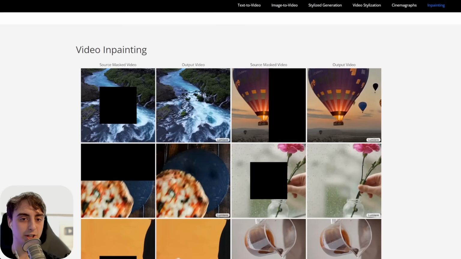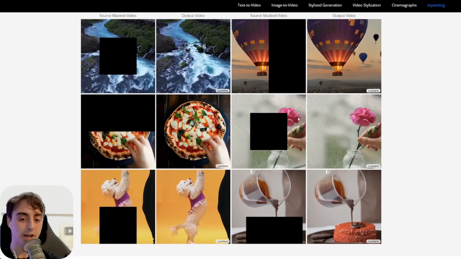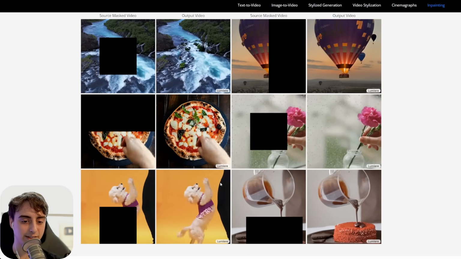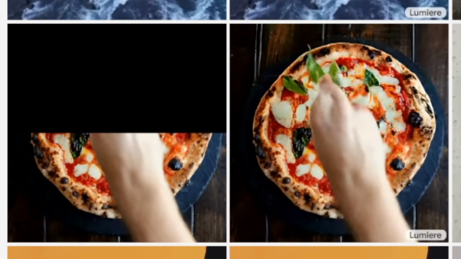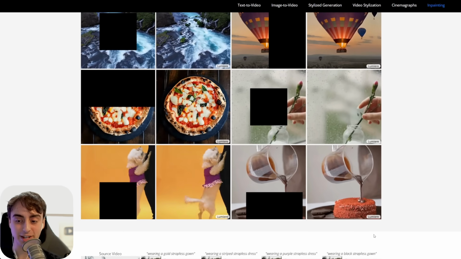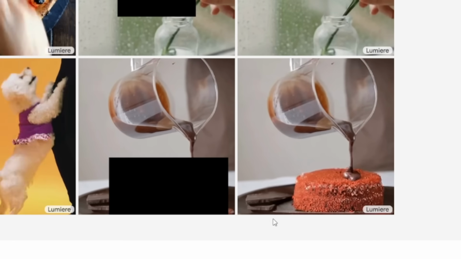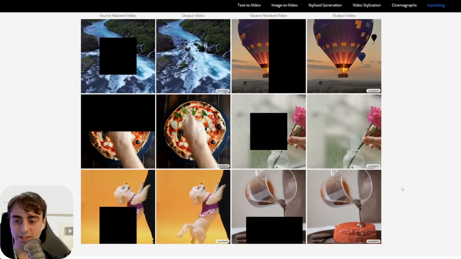This is really awesome where they show the output video and a portion that they just block off, so they're severely hemorrhaging the model, forcing it to do really difficult tasks, but I think that it's doing a fantastic job here. Like, the pizza, I wouldn't be able to tell. The dog, maybe I'd be able to tell a little bit, but that's really impressive. And honestly, this is awesome too, like where we have something pouring and then it has to hallucinate something being poured onto, right? Did a really great job, very consistent there.